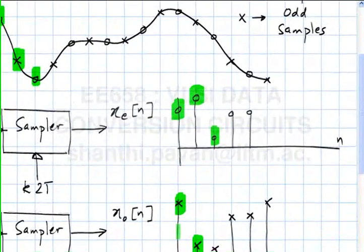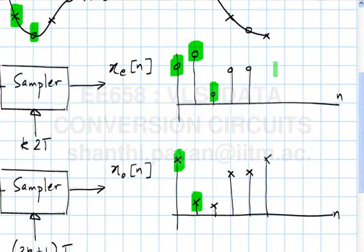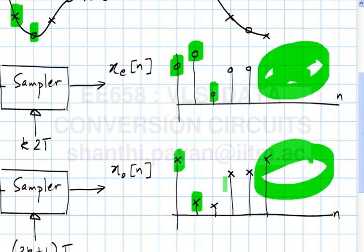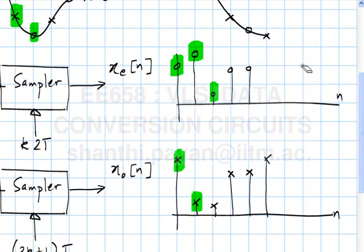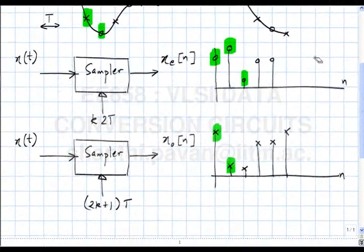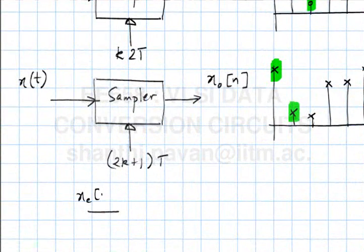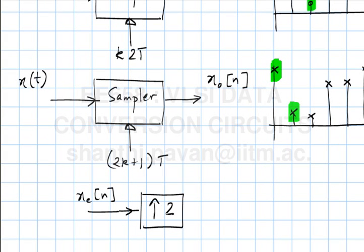Okay? Now, the question is, given these two sequences, how will I process these two sequences in a manner so as to get back what I would have if I had a sample and hold working at twice the rate? What I should do would be to take X e of n. What should I do? The technical way of doing this is to say upsample by a factor of 2.